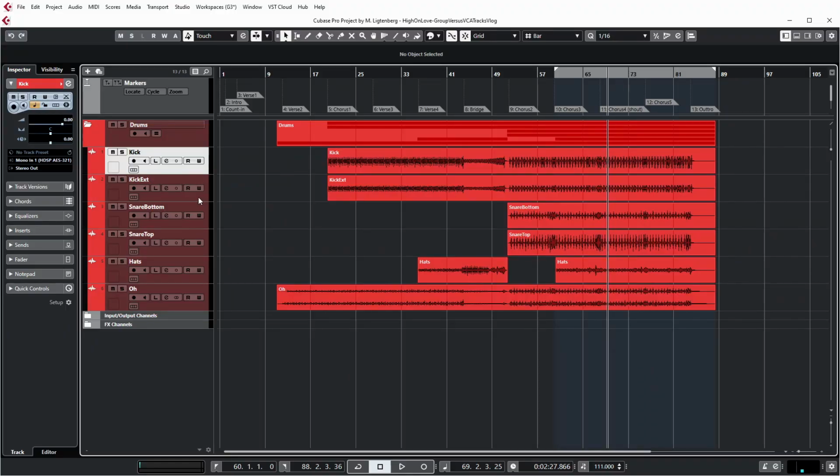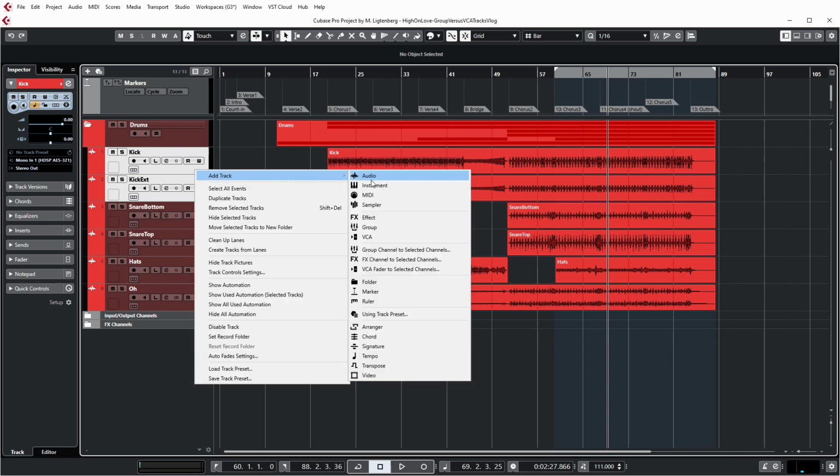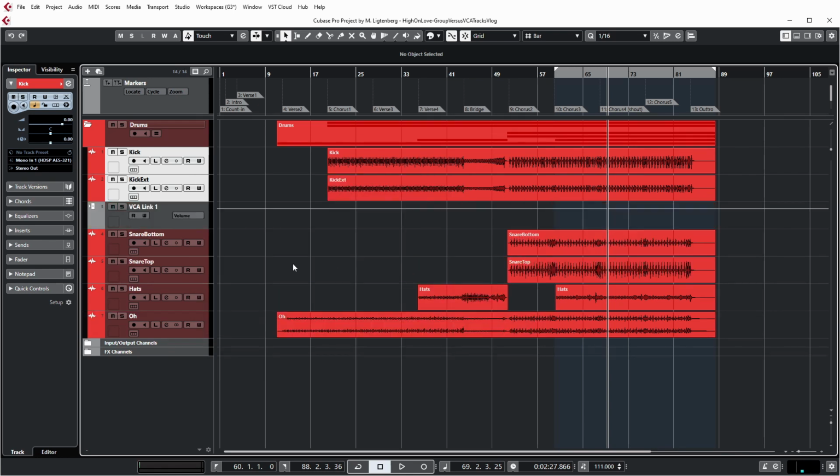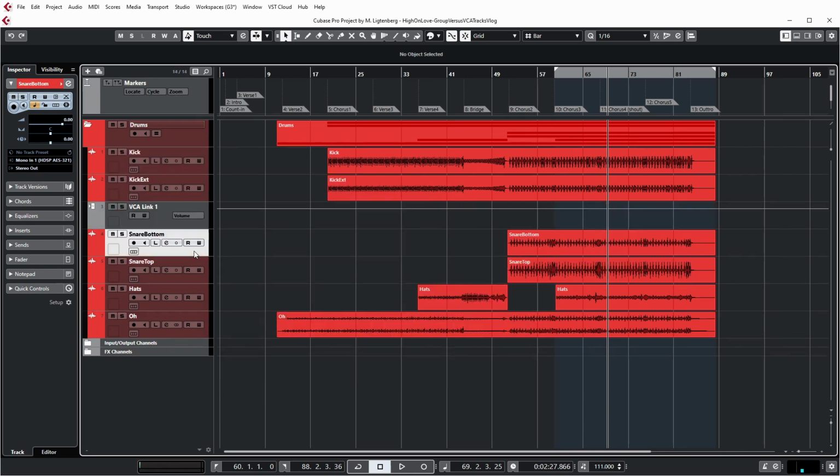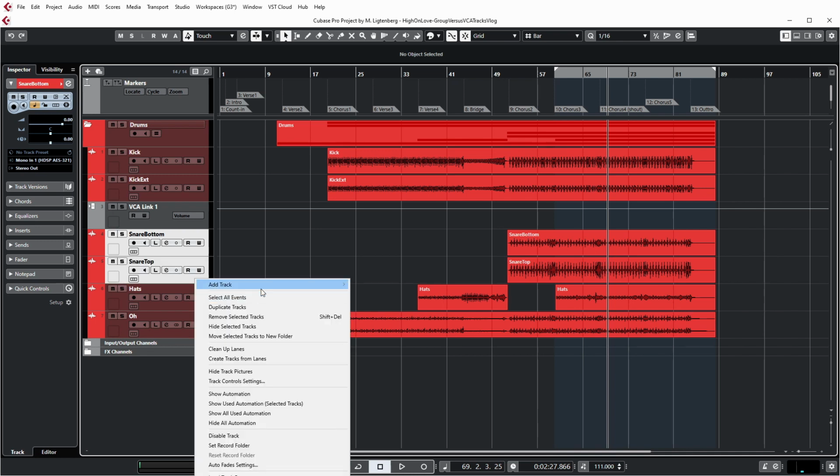Okay, so now let's add VCA tracks to separately control the snare, the kick and the drums in total. So I select the kick and the external kick track and I go add VCA track to selected channels. I do the same thing here for the snare.